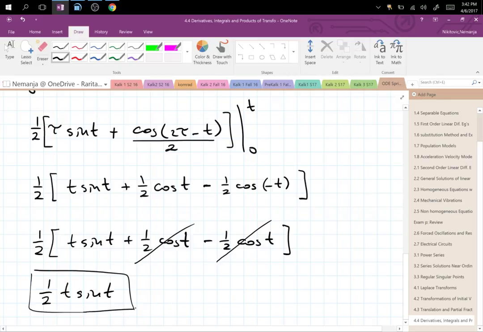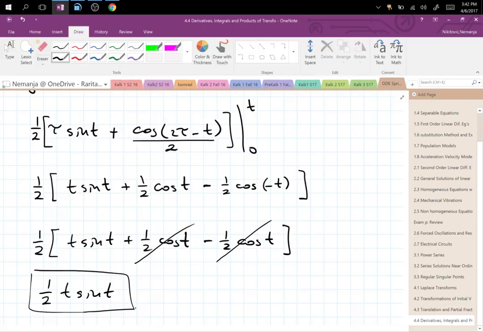Now we don't have plus c. Why don't we have plus c? Yes, it's a definite integral from 0 to t, right? So we compute it. There's no plus c. So hopefully there will be no plus c on the exam on this question for you, and there will be plus c on others when you compute an indefinite integral. Great.